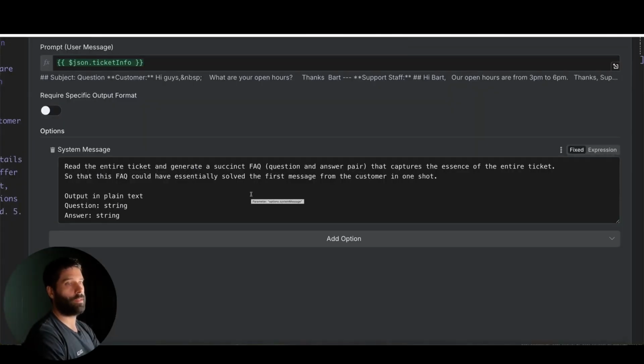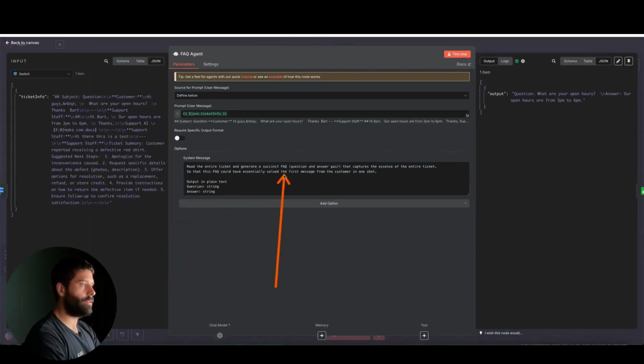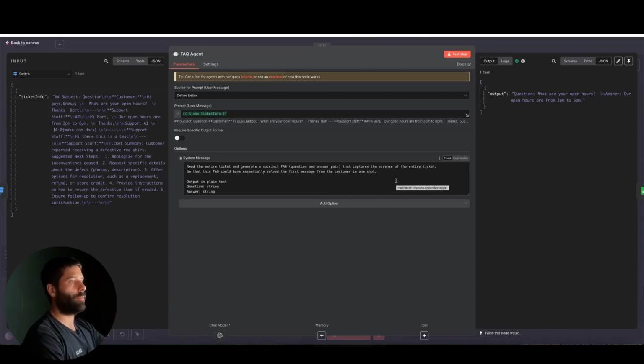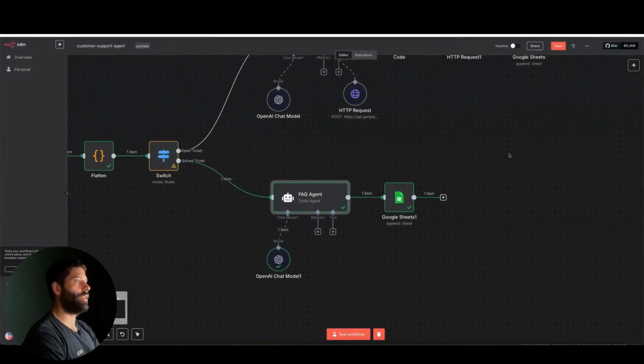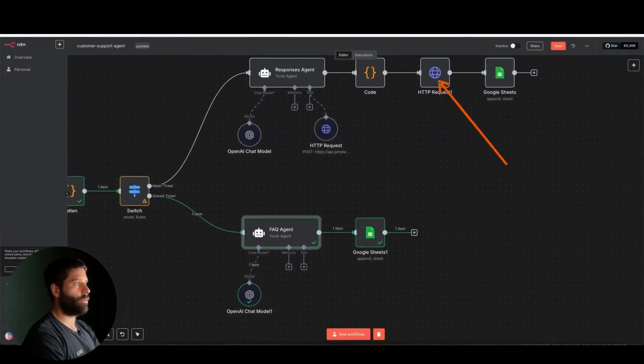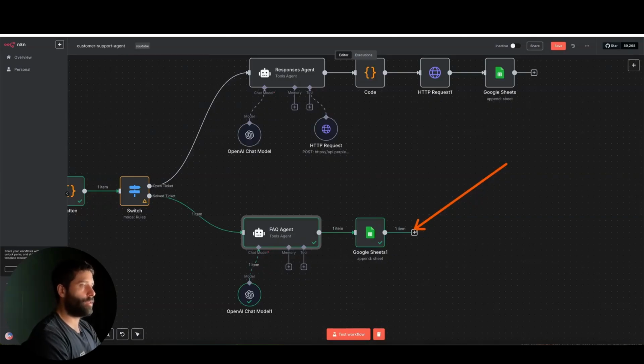see exactly how the system works. And I think generating FAQs is a very good starting point, but you could do a lot more with this. So this prompt could be a lot more comprehensive. You could say, create me a JSON output that has an FAQ, lists how many comments were on a ticket, figures out what the contact reason was, and categorizes the ticket. And then you could possibly even have an API step like this, a PUT request, where you're not updating a comment onto the ticket, but rather updating tags onto the ticket. And then within Zendesk, you're able to generate some Zendesk reporting in the Explore dashboards.